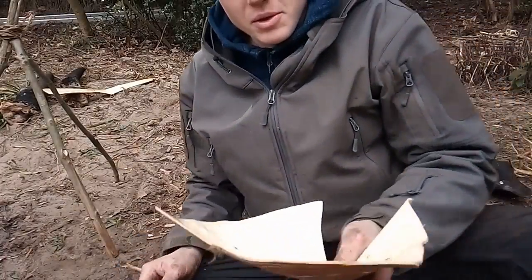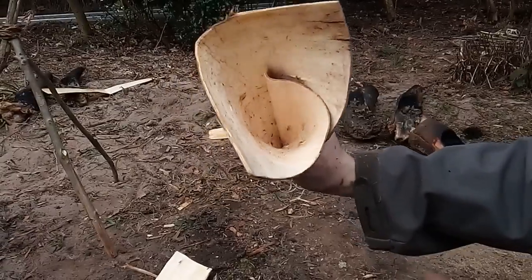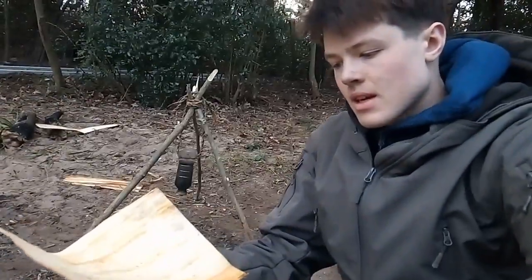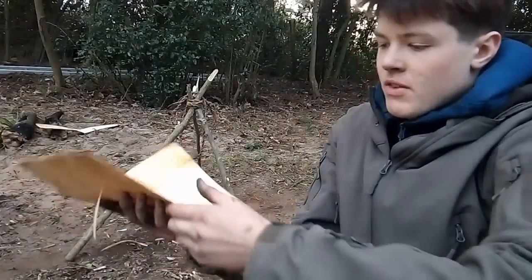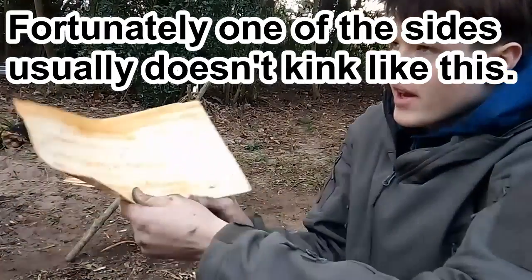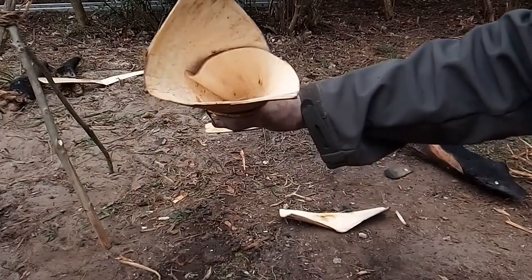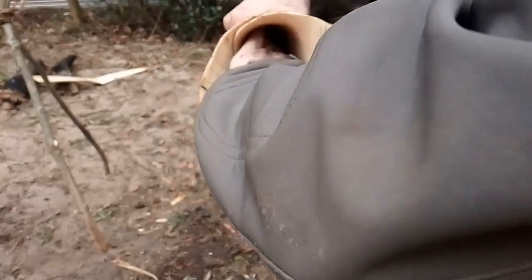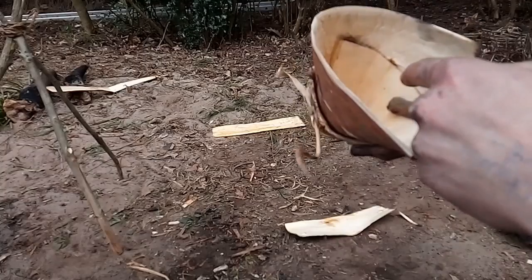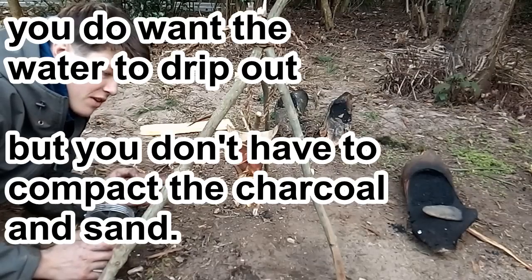Okay guys I'm having a few issues trying to fold a new piece of bark. If you look on the inside you can see this bit's folded up and this is because at the base this bit's getting all twisted. I thought the reason it was kinking was maybe because there wasn't enough flexibility in the bark, however I trimmed one side down extremely thin and it still kinks, but the thicker side doesn't kink. Let me know in the comments if you have any idea why this is happening. I've put quite a big overlap on this time so hopefully less water is going to escape. You want your filter to be compact on the inside so that water drips out but doesn't flow out — this shows that your filter is working properly.